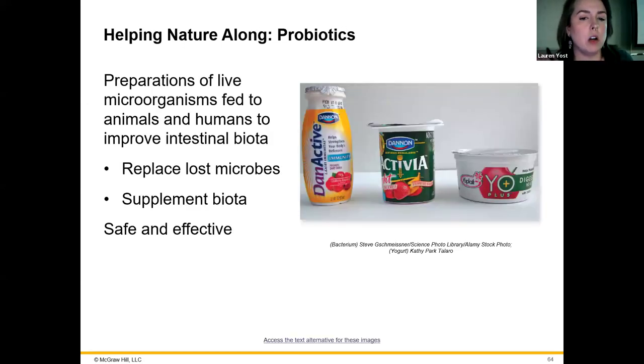You can help all this along by boosting up your own microbiome, your stadium seats to be full all the time with the good guys. And that would promote effective microbial antagonism, which we know is protecting us that way. So we can replace lost microbes like this. You took antibiotics, you need a new flora, eat some of these. You can also just supplement your existing flora. Maybe you've got mostly bad, quote unquote, bacteria, which apparently is a thing.